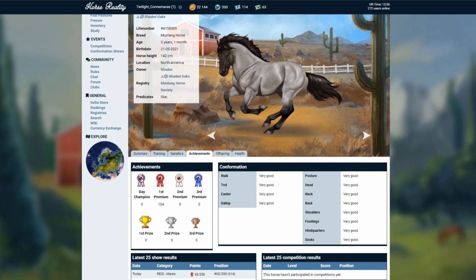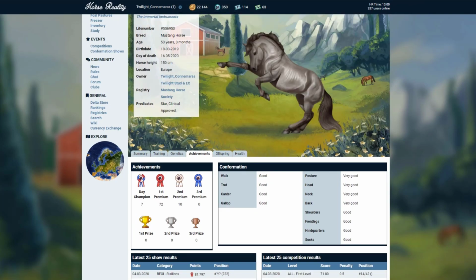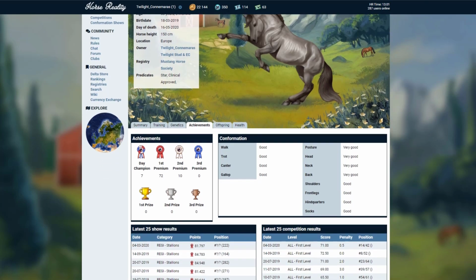Oh wait, that's the horse that we were just looking at. That's not the one that we... This isn't mine. That was the one that we were just looking at. Attico's one of my best. He got 7 day champions, 72 first premiums, 10 seconds. So I'm probably going to look for something like this and then try that.